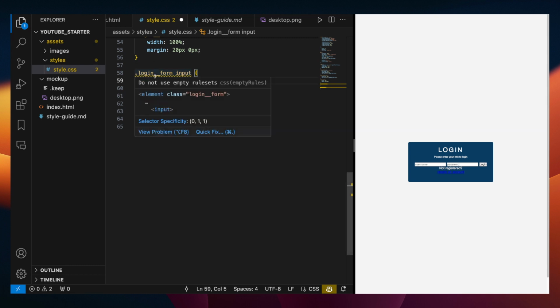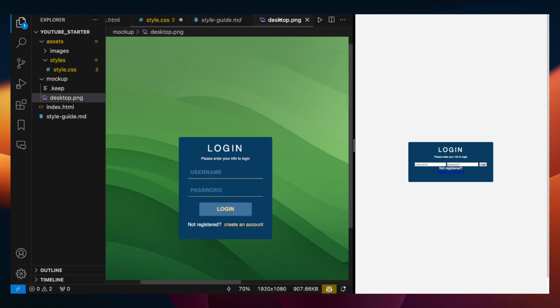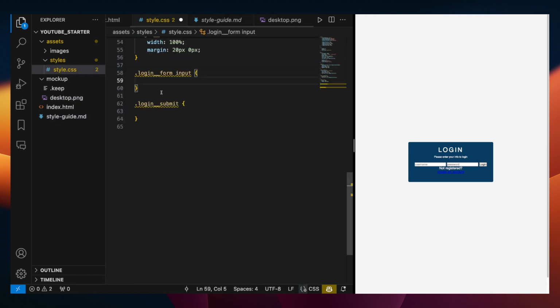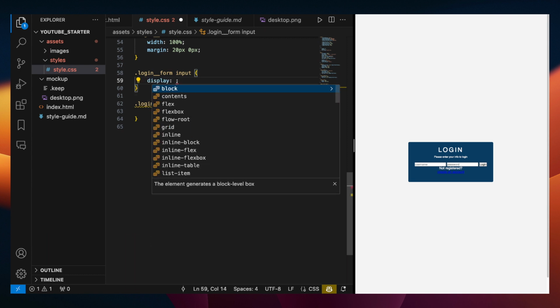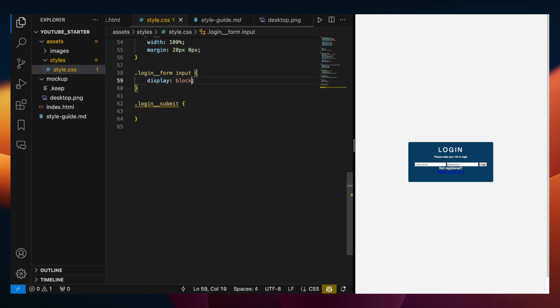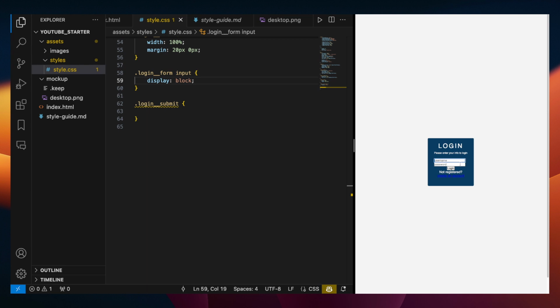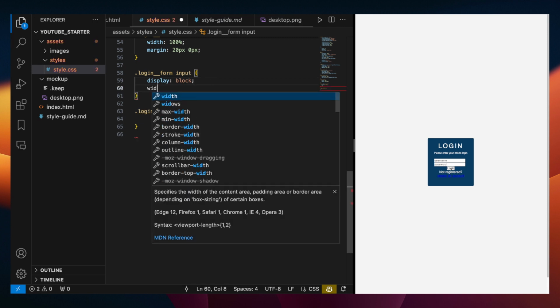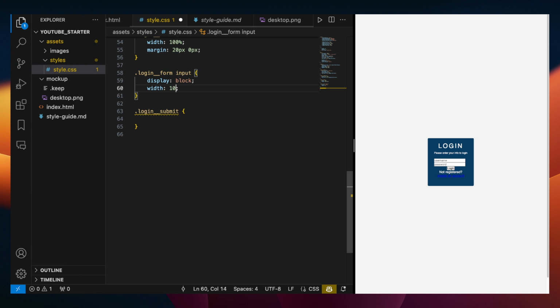let's say, first thing we're going to want to do is, since our inputs are being rendered in the same line, we actually want them to be stacked top and bottom here. And so first things first, we're gonna want to display this as a block, not inline block. There we go. Now let's just set the width of those to 100%, so they take up their entire row. Okay, great. Like that.